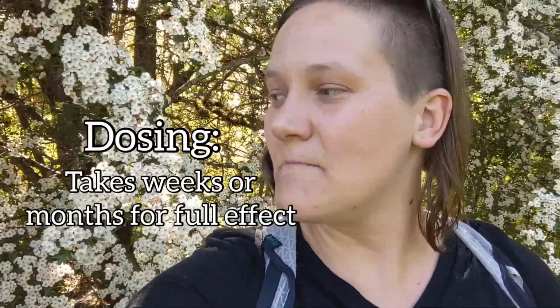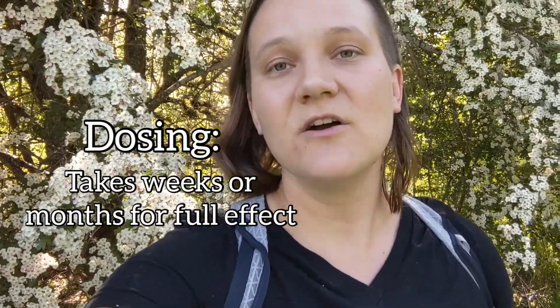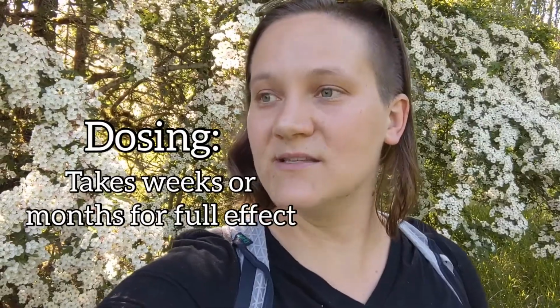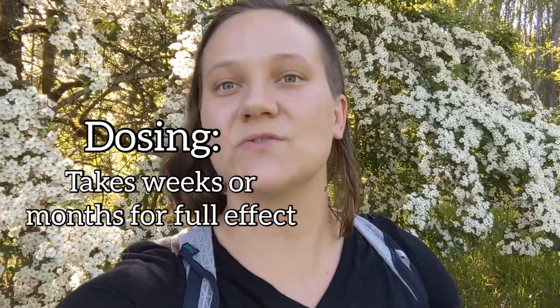Hawthorn is a plant that really does its work slowly and over time, which is really the case with a lot of herbs. Unlike medications, you're not going to see an instant change most of the time. But Hawthorn's one you want to take for weeks or months. But then most people will see some long-term benefit. So for example, say you've been dealing with edema, swelling in your extremities. If you take your Hawthorn regularly over a few months and you start noticing benefit, you're not going to go back to where you were if you decrease that dose or if you stop taking it.